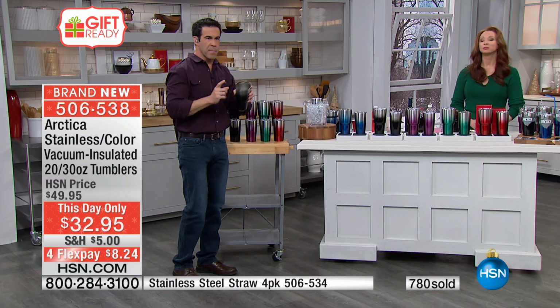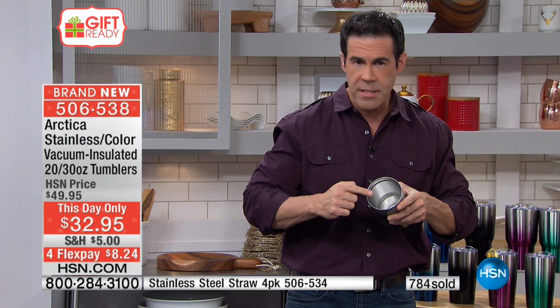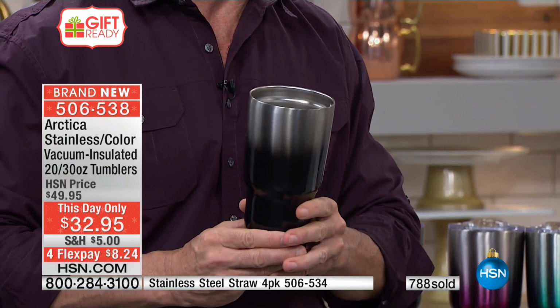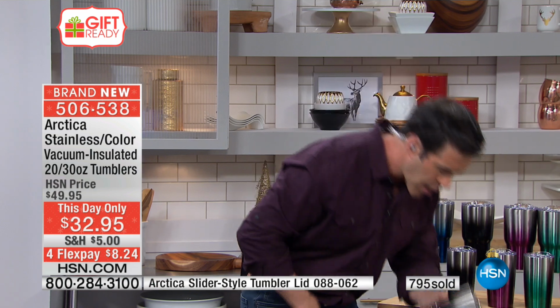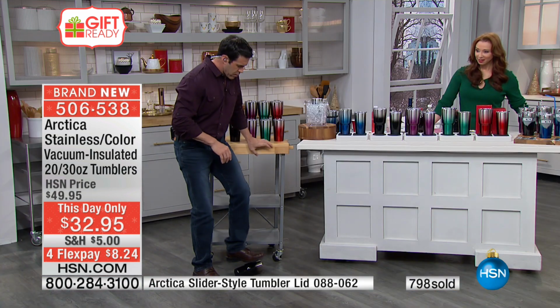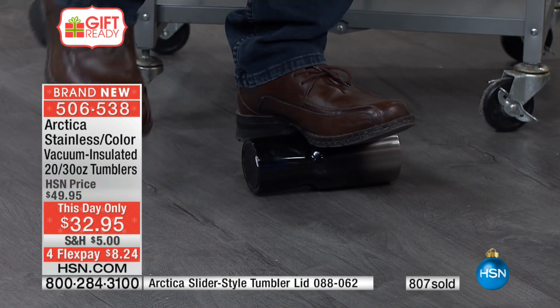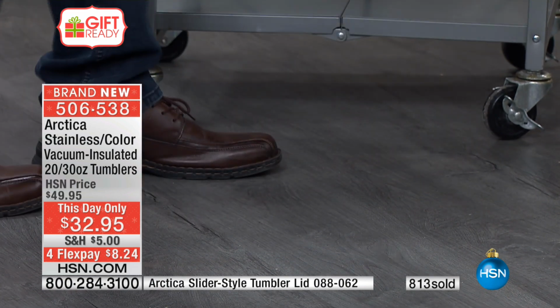But Tim, it's what this does that makes it so special. It's that vacuum seal inside with the stainless steel. This started out as a marine brand for durability, for camping, RVing, hunting, whatnot. And the durability, put a couple hundred pounds on that. Come on. Look at that guy right there. Are you kidding me? Now I'm a circus act. Check that out. That is so much fun.